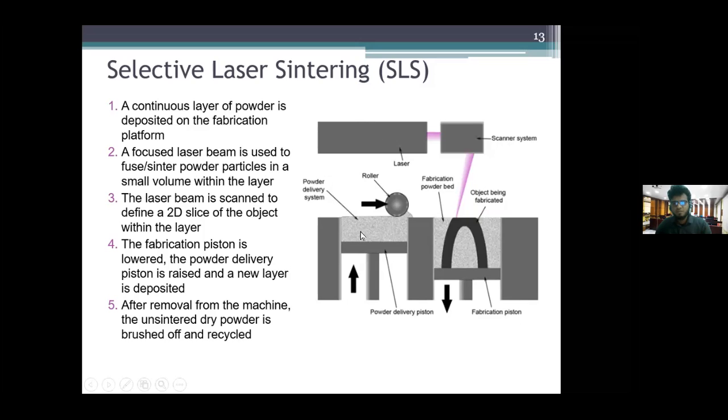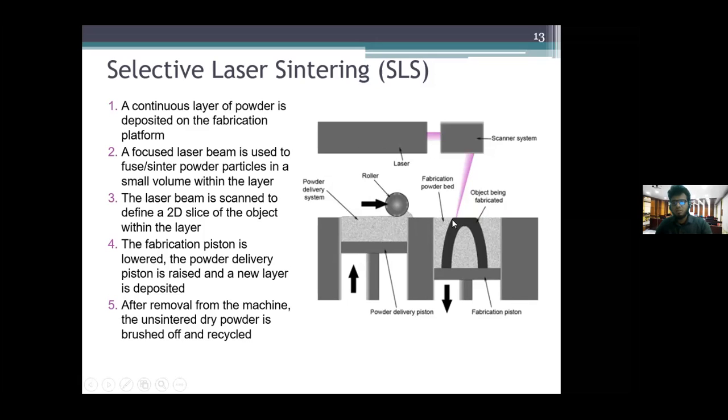We'll have a reservoir where the powder will be kept, and we'll direct the powder to the final printing base. This is the final fabrication piston. It will be kept at the first stage, and this roller will be used to move the powder from the reservoir to the final base. When the powder travels to the final base, we'll use our actuator, same process. We'll use the 3D model as an STL file, then the file data will actuate the scanner system, then the scanner system will travel along the 3D path predetermined by the 3D model. The powder is such that it will sinter or join itself to form the 3D model along the path directed by the laser. So when the laser travels the path, the powder will convert into solid.